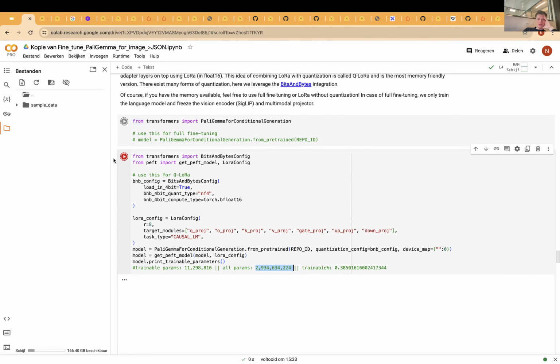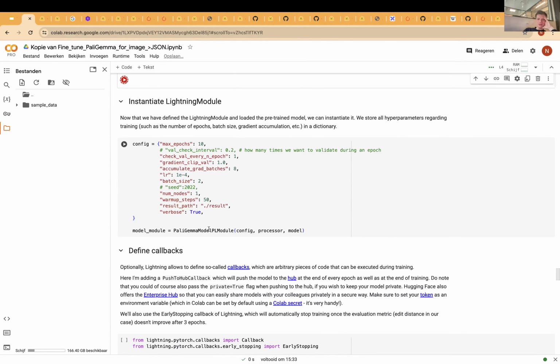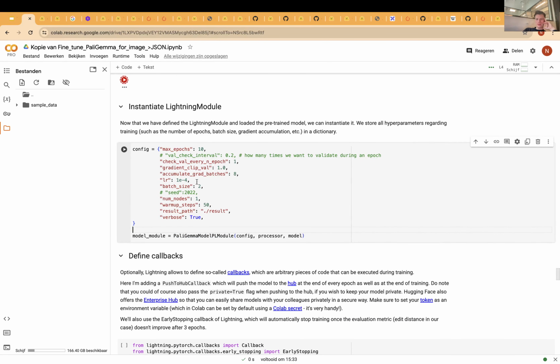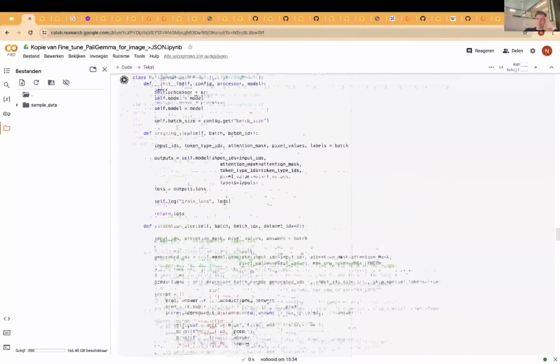Okay, once we have defined all of that, it's basically just a matter of instantiating the PyTorch Lightning module. Here I'm storing some hyperparameters regarding training in a Python dictionary, such as the number of epochs, how often we want to check the validation metrics, whether we want to use gradient accumulation, which is another trick to train models on consumer hardware, and the batch size we will be using, because those are then referred to in the Lightning module.